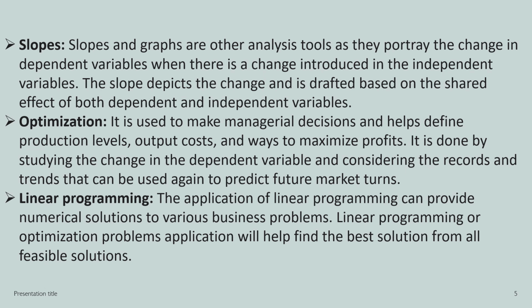The next tool is slopes. Slopes and graphs are other analysis tools as they portray the change in dependent variables when there is a change introduced in the independent variables. The slope depicts the change and is drafted based on the shared effect of both dependent and independent variables. Optimization. It is used to make managerial decisions and helps define production levels, output costs, and way to maximize profits. It is done by studying the change in the dependent variable and considering the records and trends that can be used again to predict future market terms.